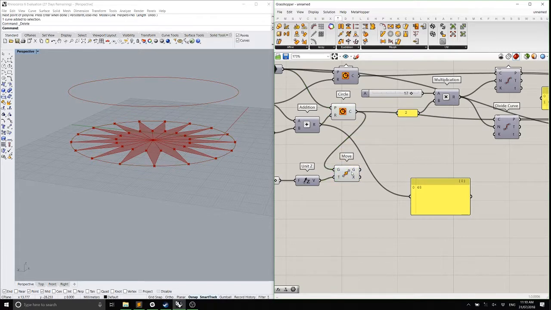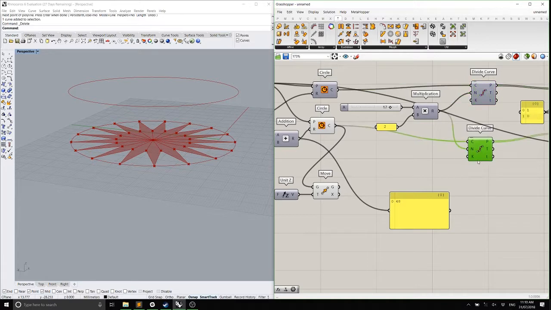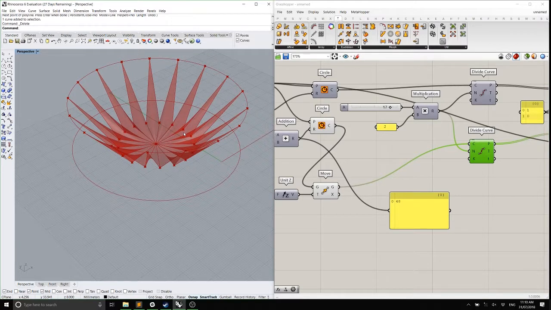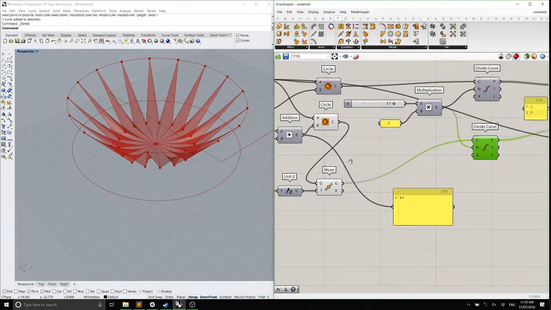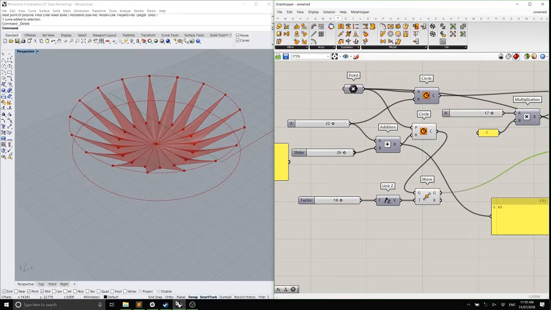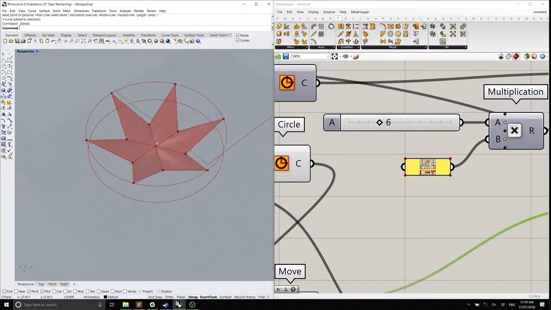So if we plug our moved circle into the divide curve, this second one, if we plug that in instead, it redefines the whole script to use that second circle for those points. So now, as I move that circle up and down, we begin to move our object in 3D. And it might be a bit more attractive if I reduce this to something like 6.